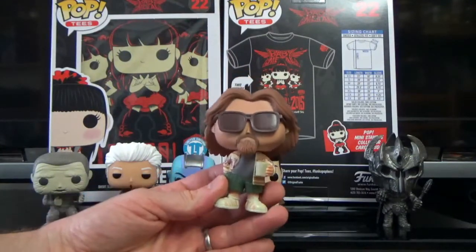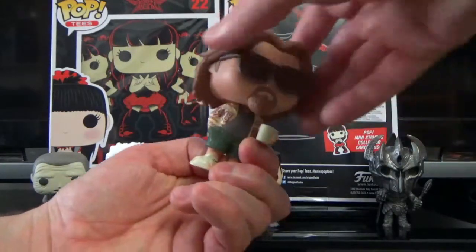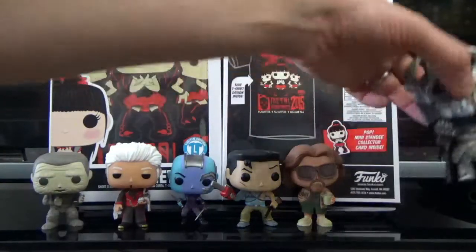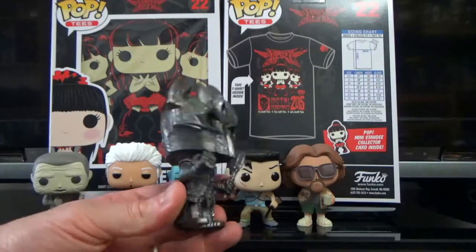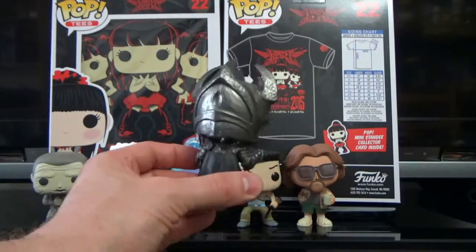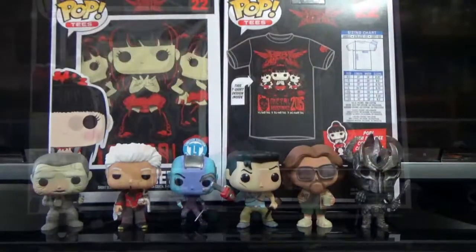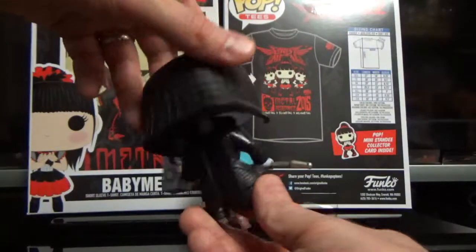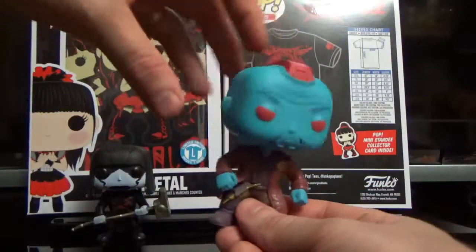And of course, the Dude from The Big Lebowski. Awesome film. And Sauron. He's really, really cool, eh? Very, very detailed. Awesome figure. And here is Ronan. Very cool. And of course, Yondu.